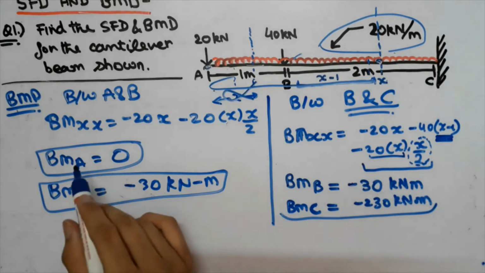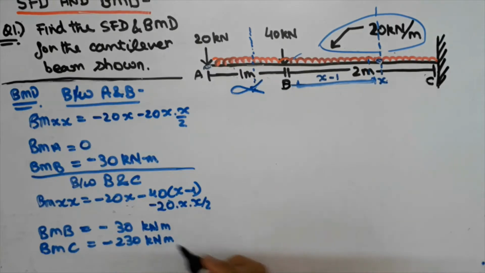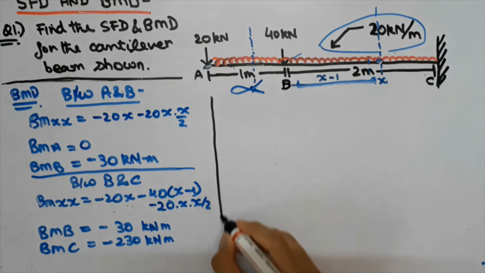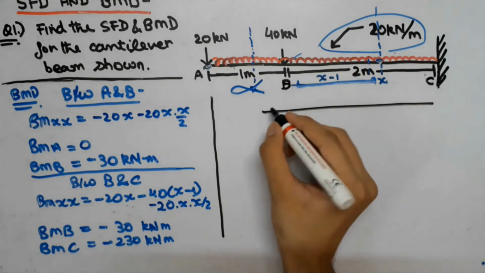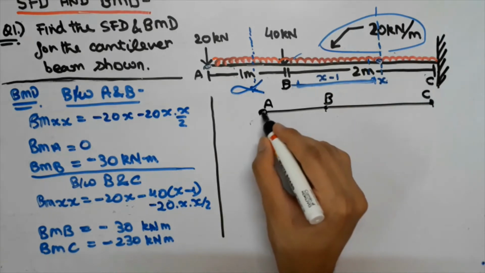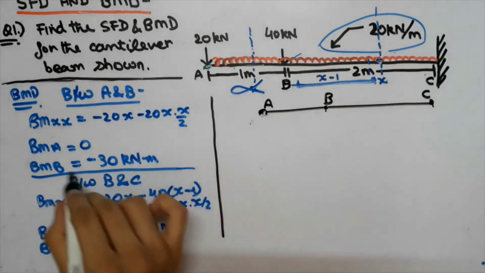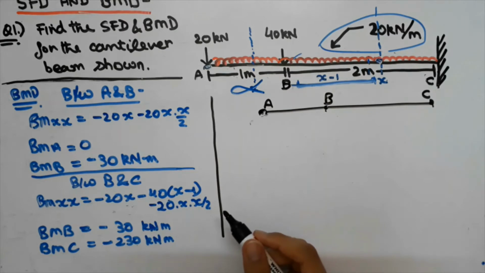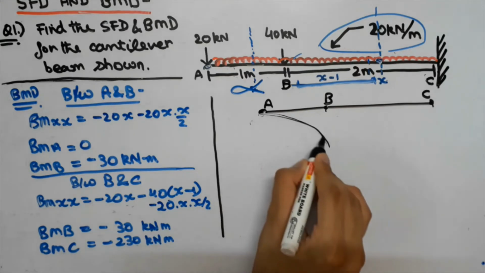Now guys, we are going to use these values of bending moment, that is at A, B and C, to make the BMD, that is the bending moment diagram. Now guys, these are the values of bending moments that we found out previously. So first of all we are going to draw the axis and we will name it as A, B and C. And guys, the bending moment at A is 0, so we will start from here, that is the origin. And we found out the bending moment to be minus 30 kilonewton meter at point B, so we will draw this till there, that is we will draw a curved graph.